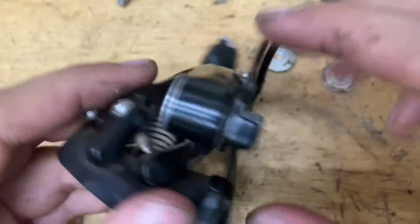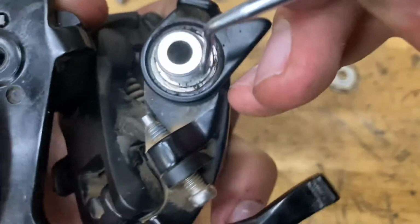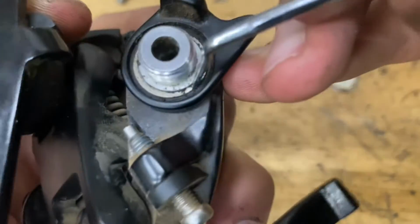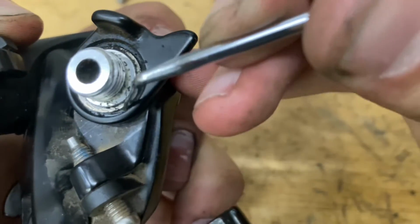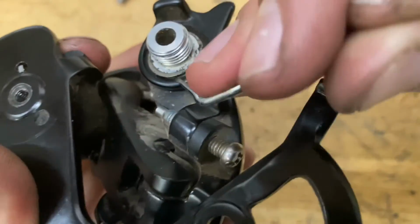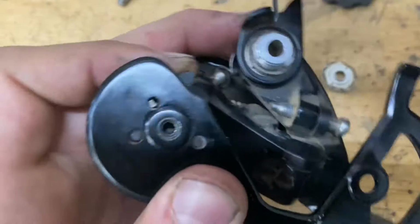Now we can take apart this hanger screw. There's a really annoying tiny clip here. As you can tell, you gotta find this end here. There's a little end point where it comes to like a tip. And you want to get your pick in there and pop it out. It can be kind of hard to find, but once you got it, you just want to go all the way around and pop it up like so.